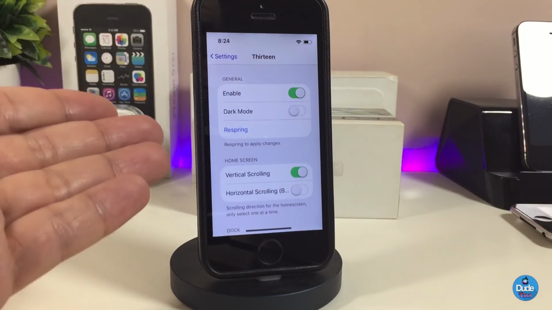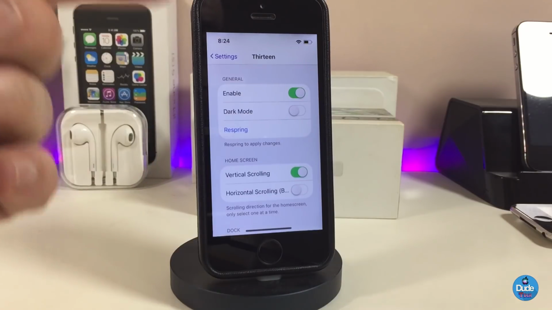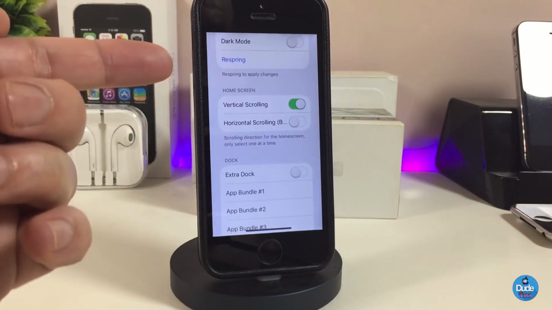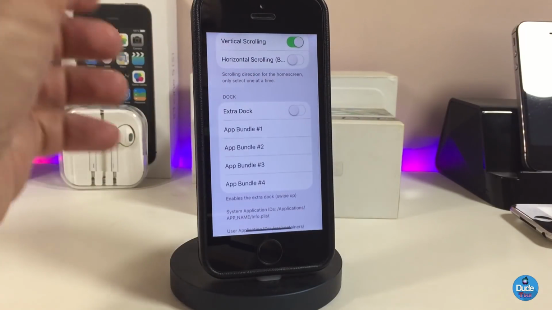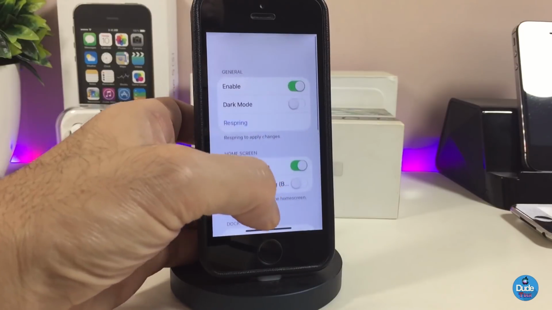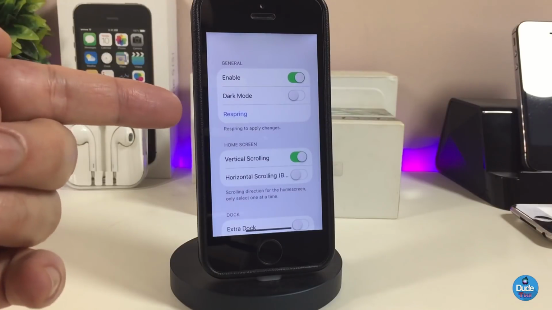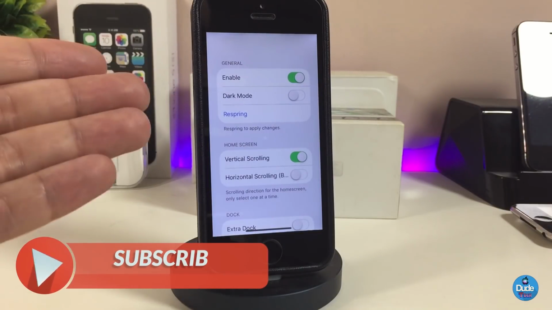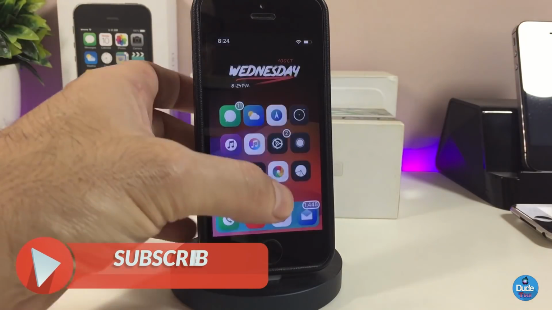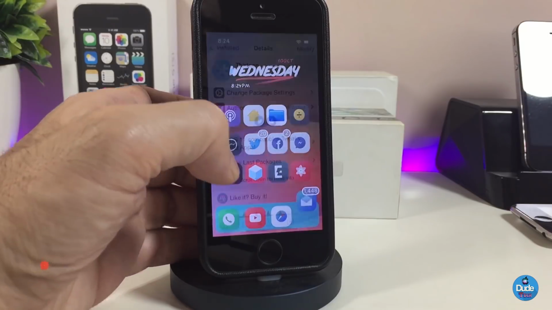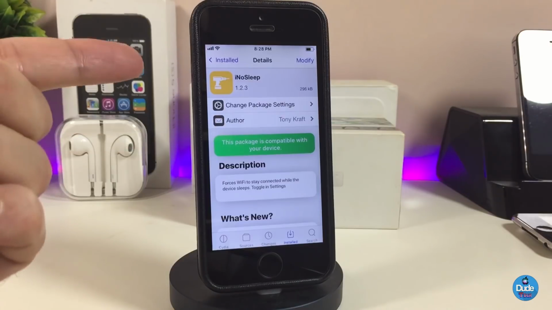If we jump under the settings, in the general section, go ahead and enable the tweak, and there is also a dark mode, so you can toggle that. We also have another section. If you go to the home screen here, you can customize some stuff, so go ahead and do that. And we also have other customization options for your DudetECH here. Once you're done with all the configuration, go ahead and respring your device so it takes effect. And this is the way that tweak works once you install it in your iDevice, which I highly recommend you guys download. Really beautiful, 13.